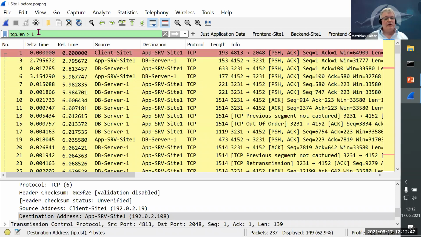The acknowledgement has either 0, or if it's a keep alive or probing issue by TCP, it could have a TCP payload length equal to 1. So everything where the TCP length is greater than 1 should be application data. That's something to bear in mind. Now, all the ACKs have been eliminated.